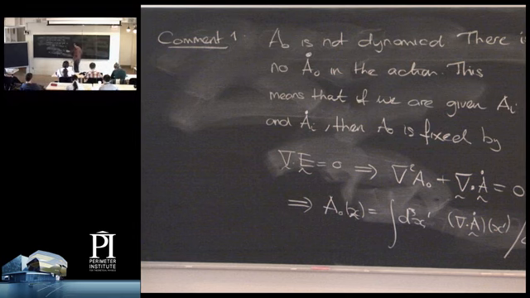Okay, so we started with what we thought were 4 degrees of freedom. There was A0 and the 3 A_i's. And we've now learned that basically because there's no A0 dot, A0 is kind of going along for the ride. It's not an independent degree of freedom. It's governed precisely by what the spatial A's are doing, and when we quantize, we're likely to just have 3 degrees of freedom instead of 4.